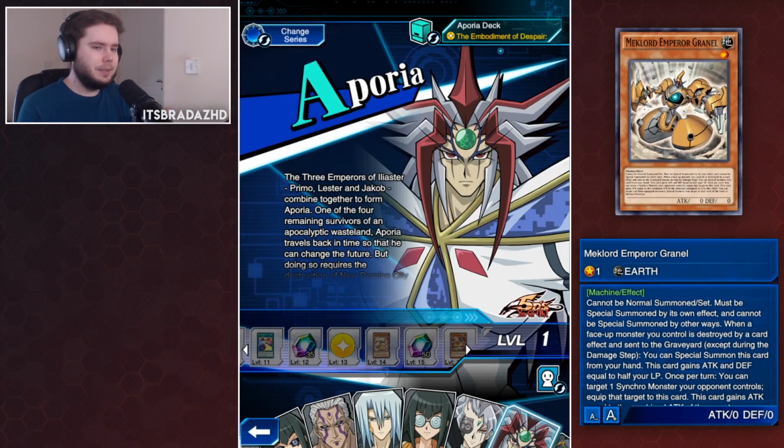So it must be special summoned when a face-up monster you control is destroyed by a card effect. So it's the same condition as Weisel. That's fine. This card gains attack and defense equal to half your life points. In the TCG, this would have been, although it was terrible, really good, because it would come out as, in a normal duel, around 4,000, right? If you have an 8,000 life point duel, then you'd expect a 2,000 attack, or 4,000 max.